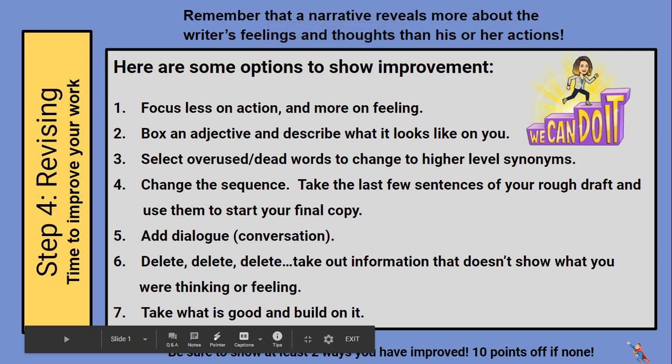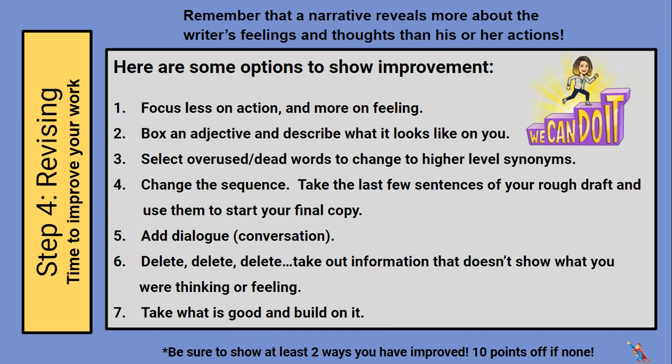Now that we have moved through 3 of the steps of the writing process, we are ready to move on to step 4. Step 4 is revising. This is a time for you to improve your work. You will be using some of the tips and suggestions that you've been given during your peer feedback to help you in this step, in addition to some of these options listed.